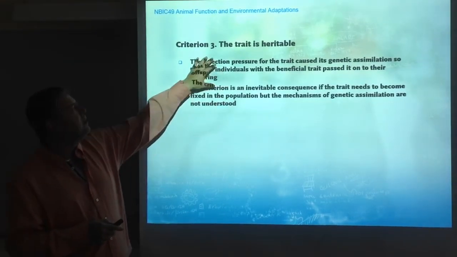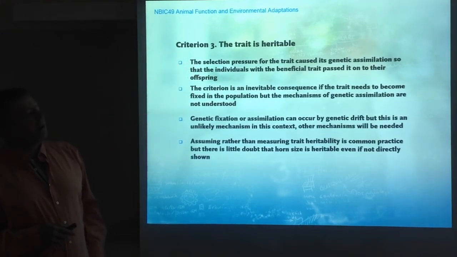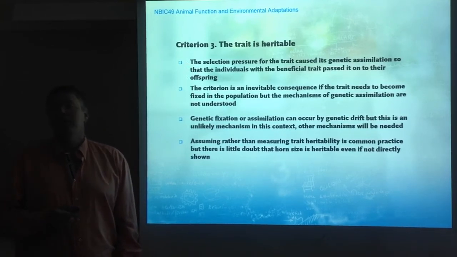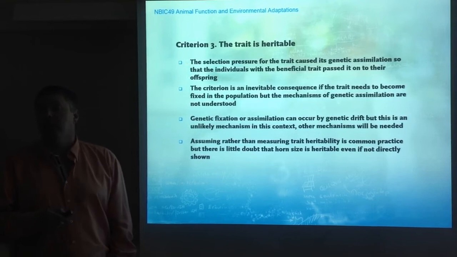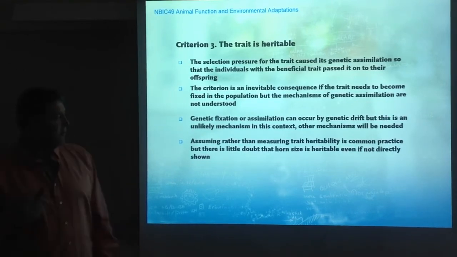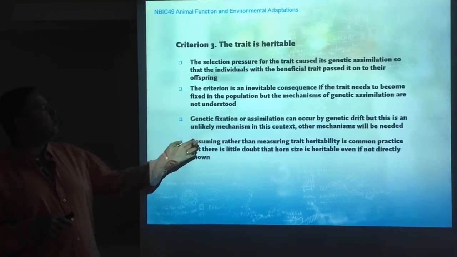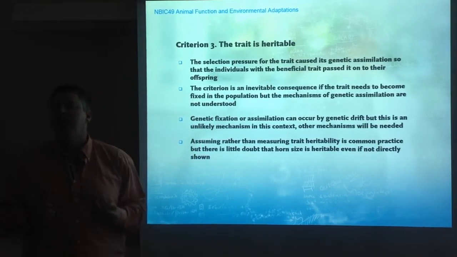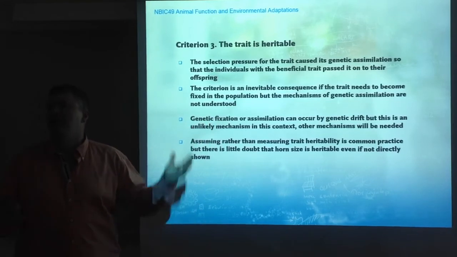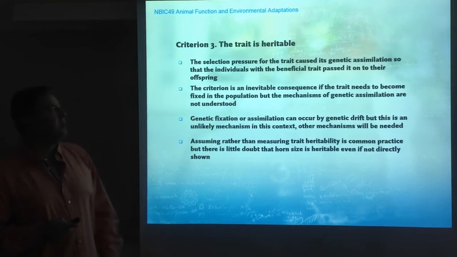I have to say that criterion 3 usually is assumed in many studies of adaptation. Sometimes you can prove it, but sometimes it's just assumed, because it's really difficult to understand the genetic basis of a trait. That's science in itself, if you want. So you assume rather than measure heredity. But of course, you can think of situations in which genetic assimilation is possible. Genetic drift is the classical example. But of course, it's unlikely that it happens by genetic drift in all cases. But that's just one example.